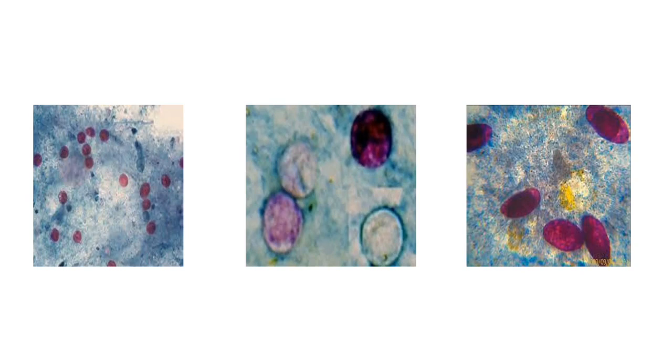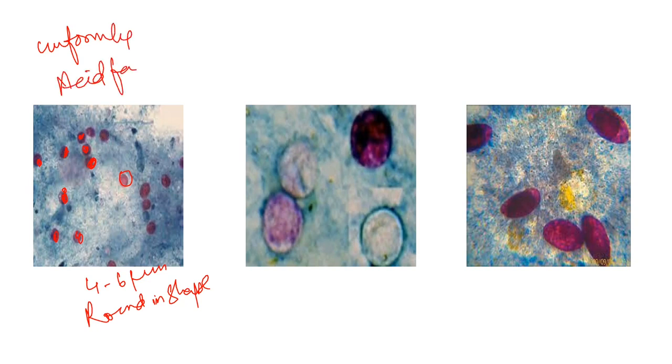So see, जो number one है यहाँ पे, देखो it is smallest in structure. आपको anyway they will give you 4 to 6 micrometer, smallest in structure, oval to round in shape, and you can see acid fast मतलब it is stained pink and it is uniformly pink. ठीक है, हर जगह पे it is pink, everywhere it is pink. ठीक है, so this means it is uniformly acid fast.